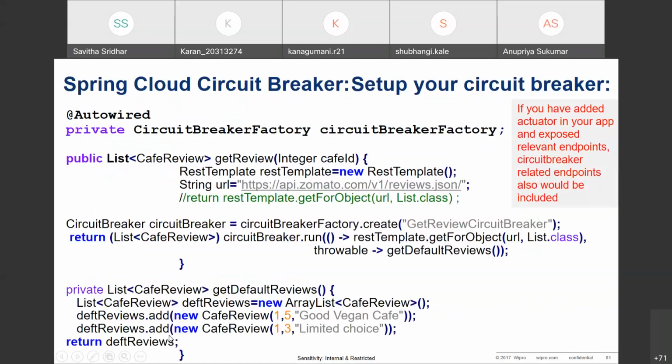Once you add this, unlike Hystrix where the majority of it was annotation based, the idea remains the same, but when you work with Resilience4J, the way it is implemented is a little different.